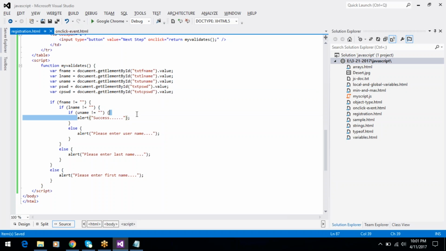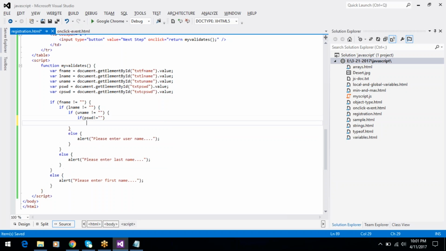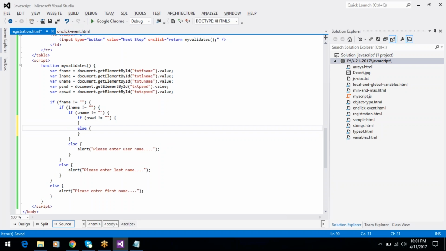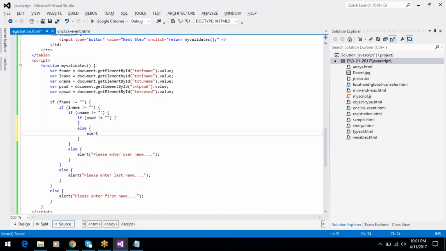Next we need to check here: if pswd not equal to empty, else alert box: please enter password.